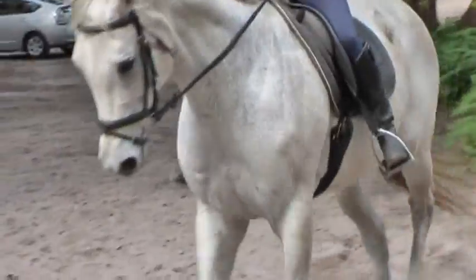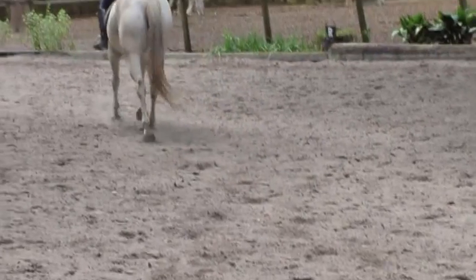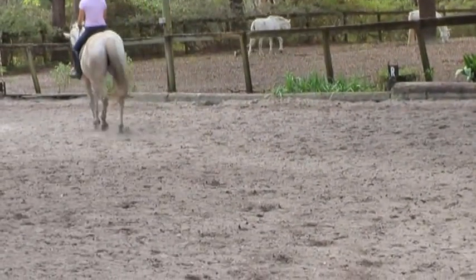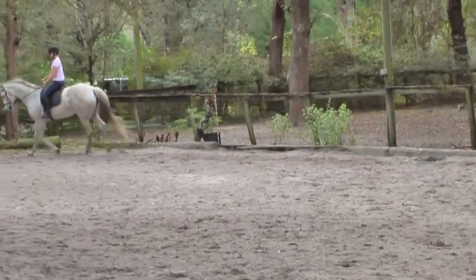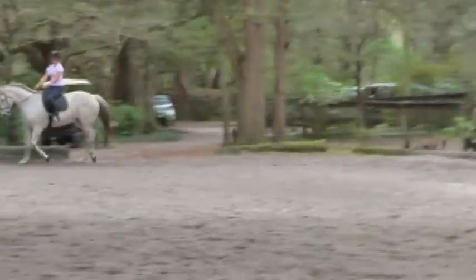Good turn. Yeah, a little clucking is good. There you go. Now sink a little bit sideways back to you, a little bit like a leg yield. Good. Oh, that she comes back from the hind leg. Good. On the long side, shoulder in.